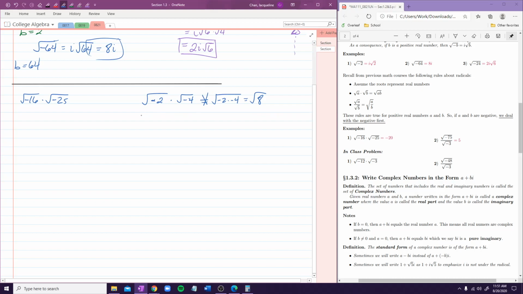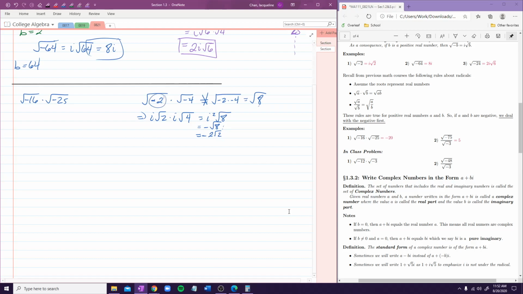So what this actually equals, right, I'd have to do i square root of 2 times i square root of 4. Right, so then we'll get i squared, and then 2 times 4, which is 8. So this is going to be negative square root of 8. Okay, keep in mind, this can actually be reduced. This would be negative 2 square root of 2. Right, but we'll talk about simplifying radicals more. So, but as you can see, you get 2 different answers, right? So keep in mind when you're thinking about PEMDAS, right, you're going to do this first.